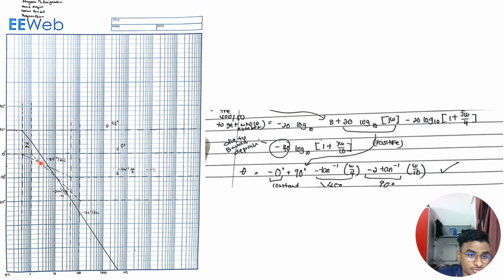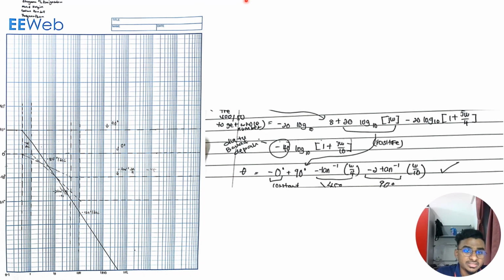We draw the dotted line from 0 to the downside, and the negative 135 degree per decade we get from negative 45 degree per decade plus negative 45, then we get negative 90 degree per decade. After we draw all the dotted lines from this equation, we can draw a straight line from 90 degree to the downside, that is negative 135 degree per decade. That's all. Thank you.